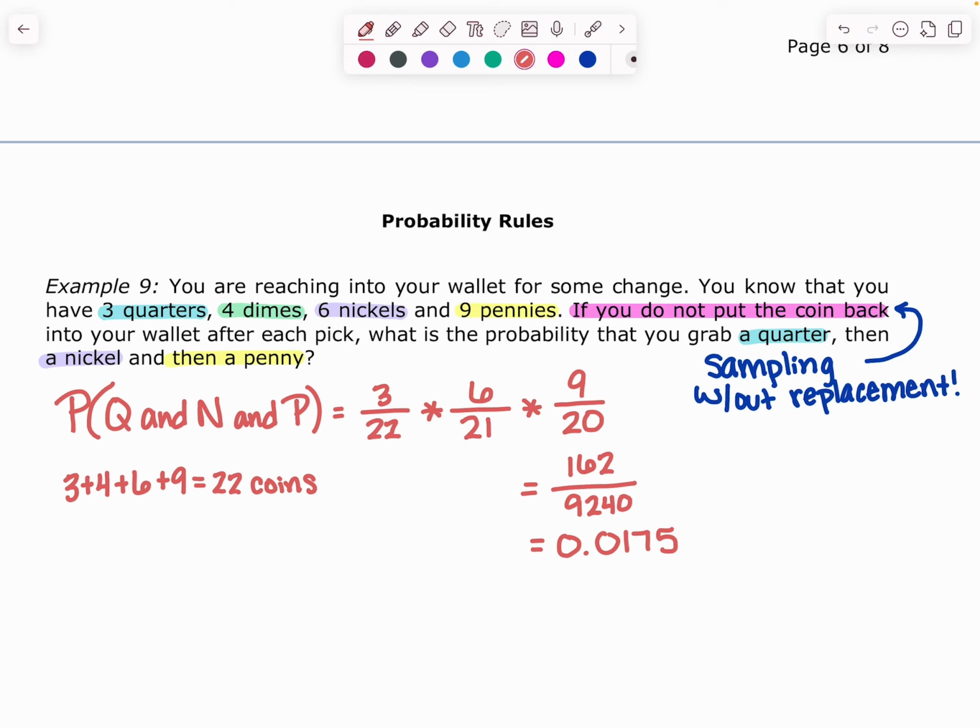And that sounds about right, because I don't know about you, but when I'm looking for the change that I need, I am never able to find the coins that I'm looking for. Maybe that's just me. But there you have it. Dependent events, conditional probability with a table and conditional probability with multiple repetitions of an action.